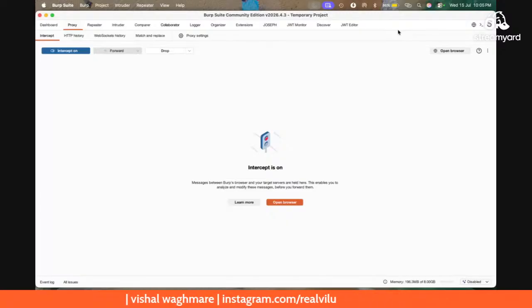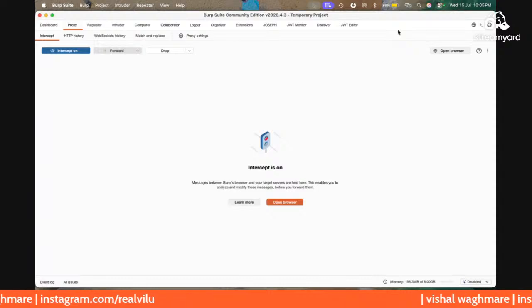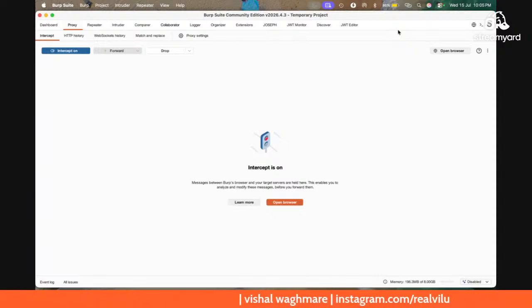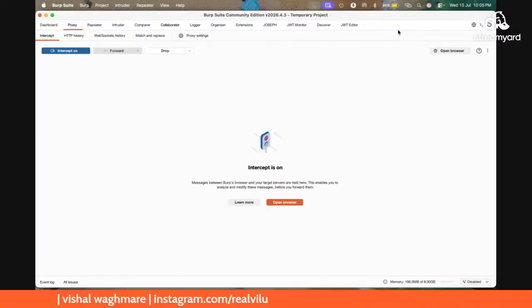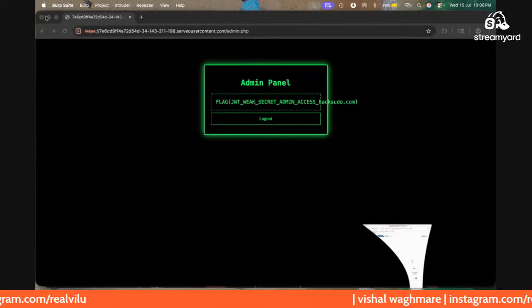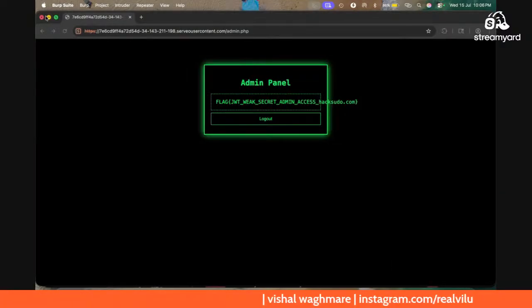This is the agenda for creating a lab to modify, tamper with, or forge a JWT token by cracking a secret key. Simple, right? This is today's lecture.